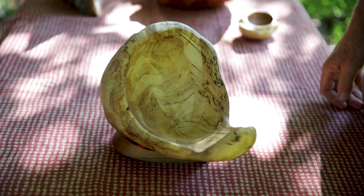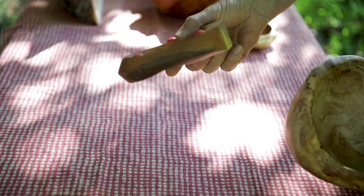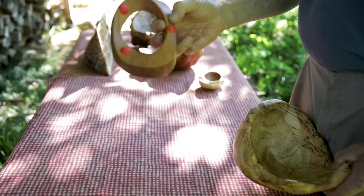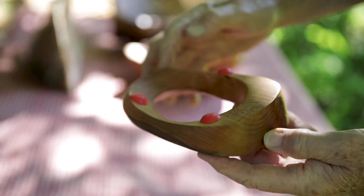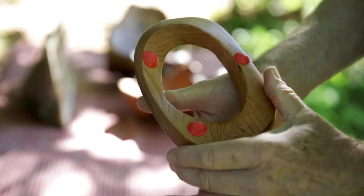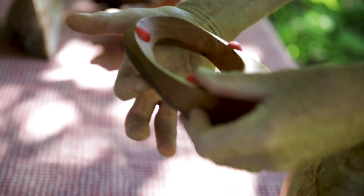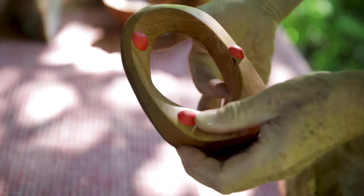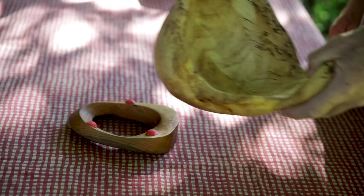I call this one Moby Burl because the base is a one-sided piece — it's a Mobius. If you start your finger along on the dots and go around, the first time you come around you're on the side, the second time your finger comes around you're on the bottom, the third time you're on the inside, and the fourth time you come around you get back to the top. So it's a one-sided piece.